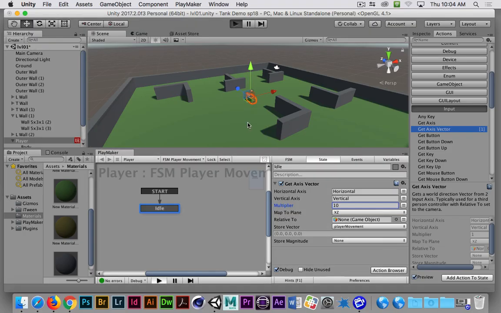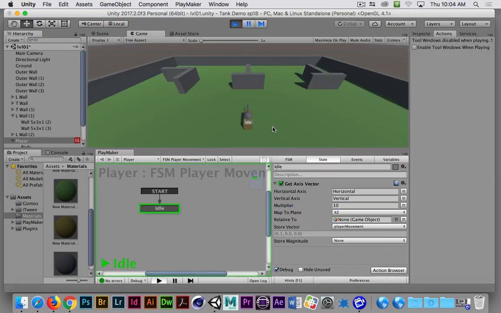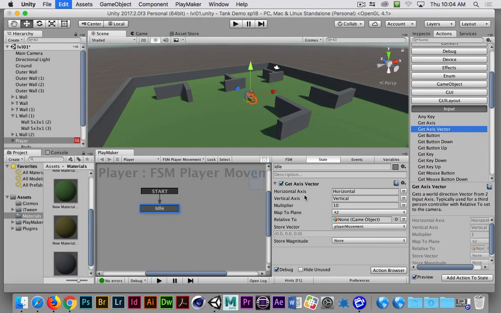And now, when I mash the keys around, if I go left and right, you can see that the scale that I'm operating on is -10 to +10. And up, down, you can see that it's skipping that middle axis because we have x and z. X, y, z, okay, mapped to that plane. This is a continuous action. It's getting the user input as it gets it, and we can translate that directly to some kind of motion.